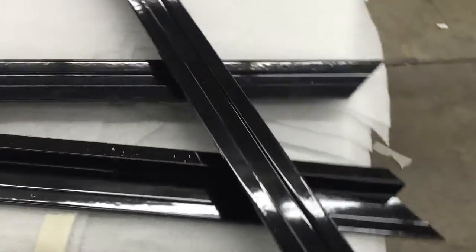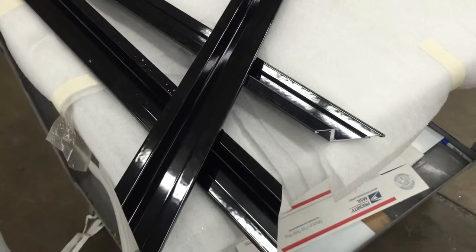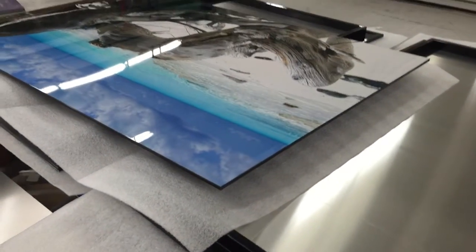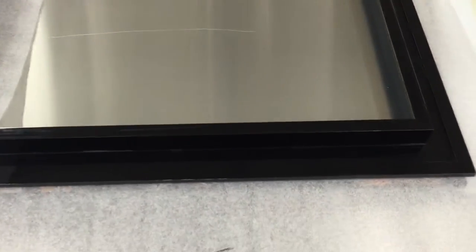This is the black metal frame that we use for putting on to the back of the HD aluminum. What we end up doing is combining it — we can either have it flush, and in this particular instance on these pieces of HD white gloss aluminum, it goes right to the edge. This is the black flush frame, and you can see how it's actually attached to the perimeter, right to the edge of the piece.